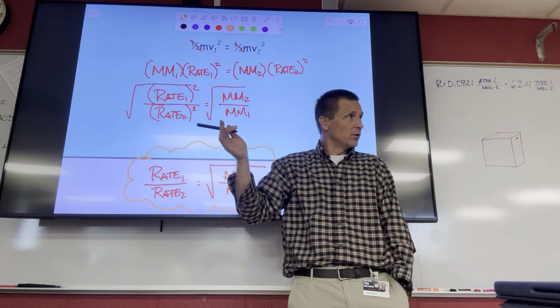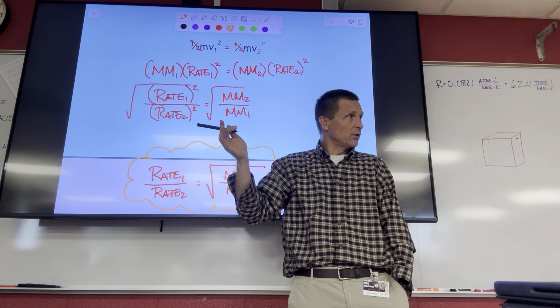Yes? Why wouldn't the first equation, molar mass 1, rate 1 squared, be easier to work with? I like that first one myself. I prefer this one, and normally when I'm solving a Graham's law problem, I use this. So this is fine. There's no difference between that expression and that expression. They're the same thing. But with the square root version, a lot of times you have to solve for an unknown molar mass, and I just think that's easier to use. But you'll always see Graham's law expressed like this.